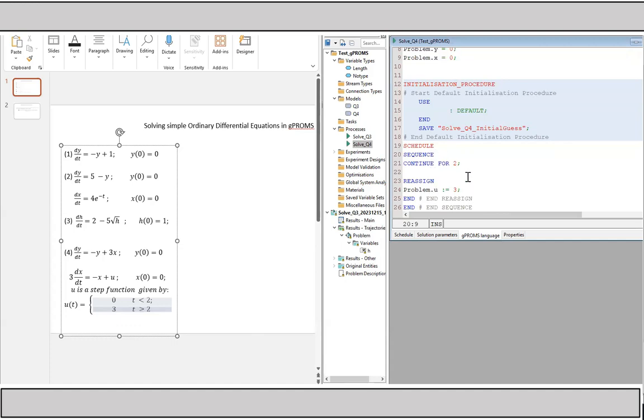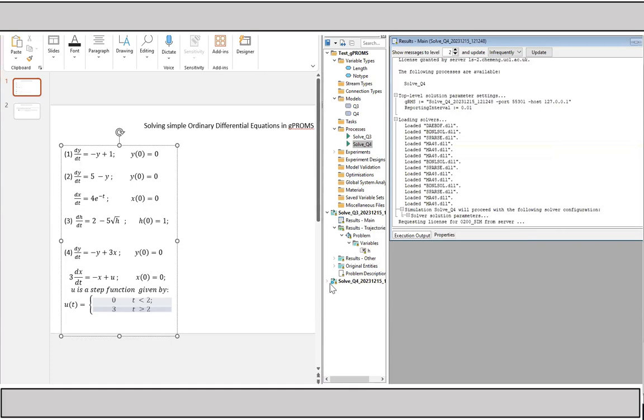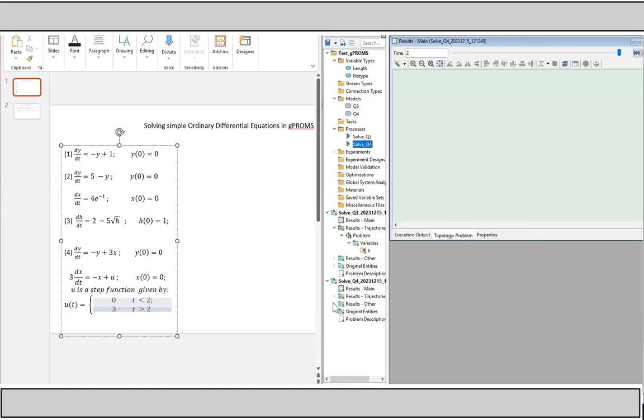So now what we are doing here is we are running this by using the value of u for between 0 and 2 to be zero, then we reassign the value. It's like a step function. We introduce a step change in the value of u, and we set that to three when t becomes equal to 2 and above. Okay, so we run this now. What do we get? Okay, now we have the solution.